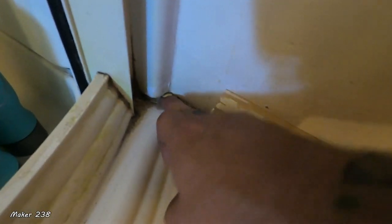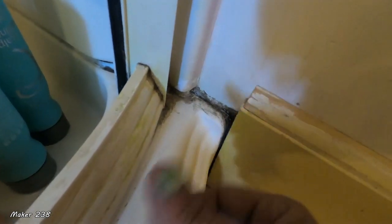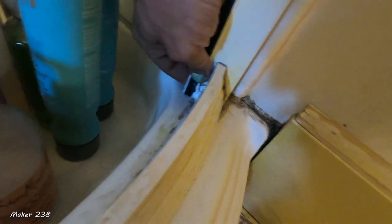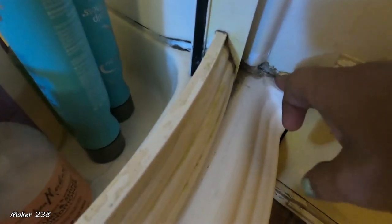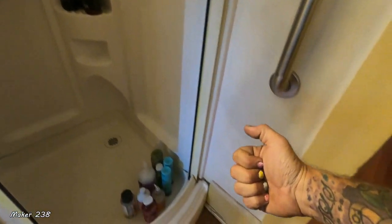Oh, look, is that standing water now? Got a leak in there somewhere. Yeah, that's straight up water. So right there, I'm gonna pick that out and re-silicone that. That's gonna suck. I hate doing this stuff. Yeah, so we'll do that.